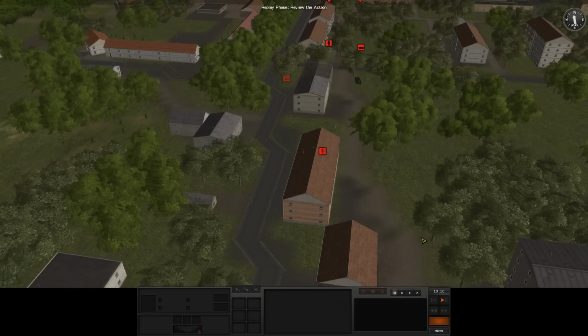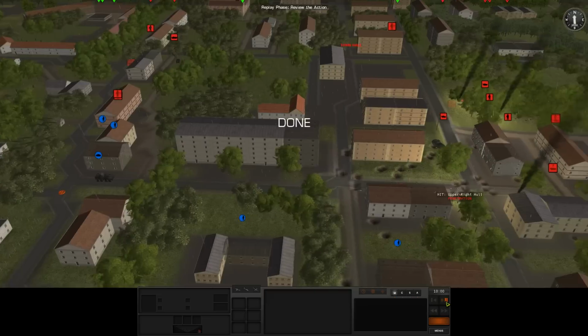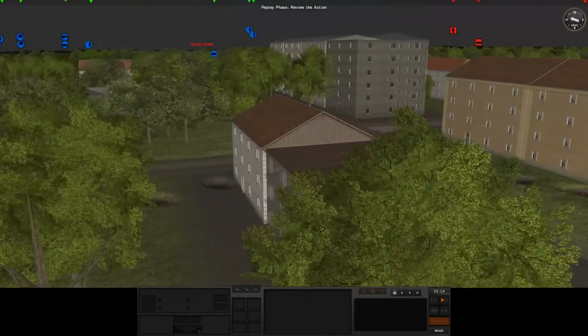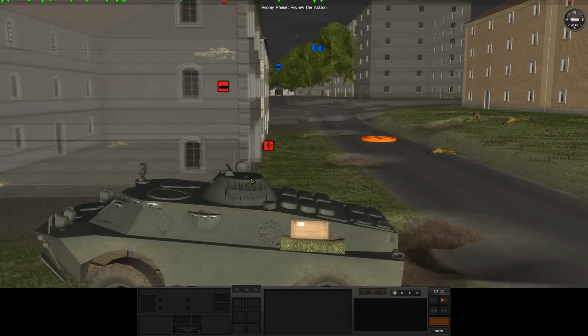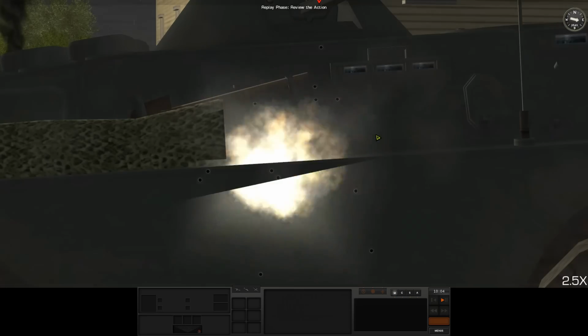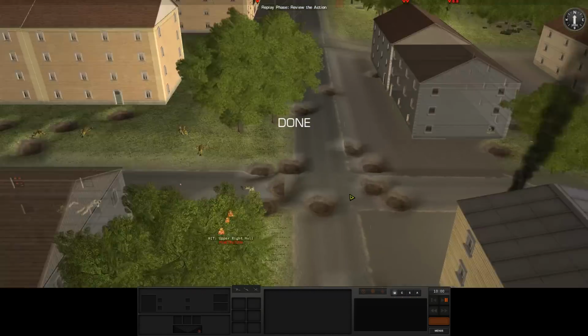Yeah, we've got some infantry coming down this way and more BRDMs. It's kind of interesting how the, oh, is that a BRDM, isn't it? How the BRDMs are turned up after the motor rifle infantry. Or at least some of the motor rifle infantry. He's on fire, that's good.